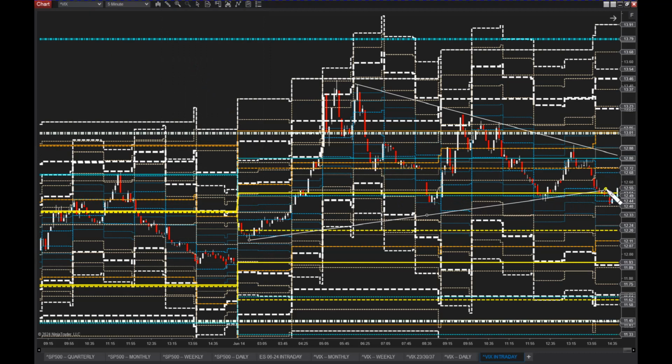And it looks like it tried breaking to the downside. It did break to the downside. And then it went right back up. Little fake out breakout here. 5 minute wedge failure. So what they say is if it fails, see if it stays within halfway of the wedge range and then come back down.